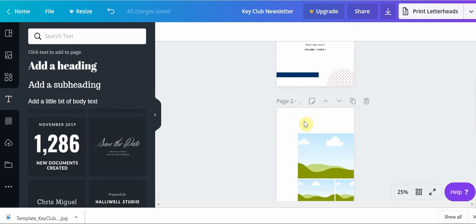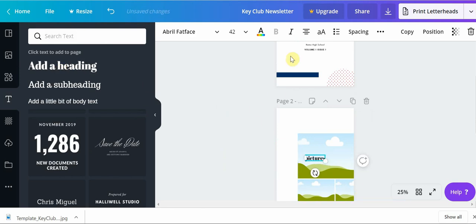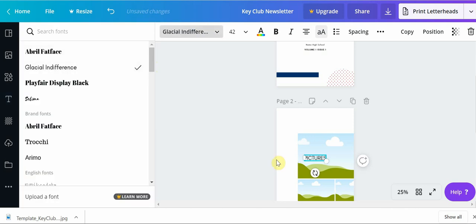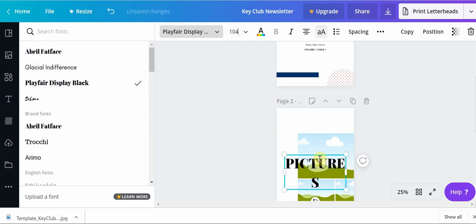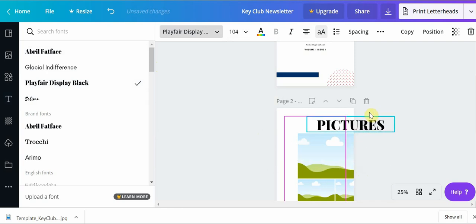So now let's add some text. I'm just gonna put the word pictures. Make the font a little bit bigger. Okay. We're gonna do the exact same thing.